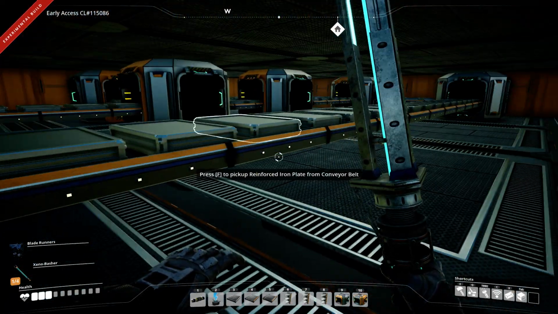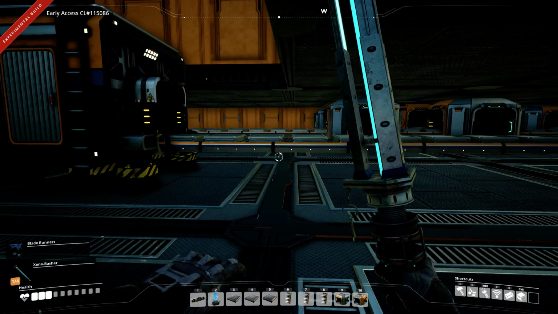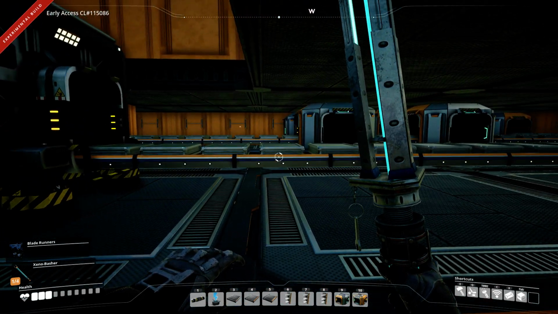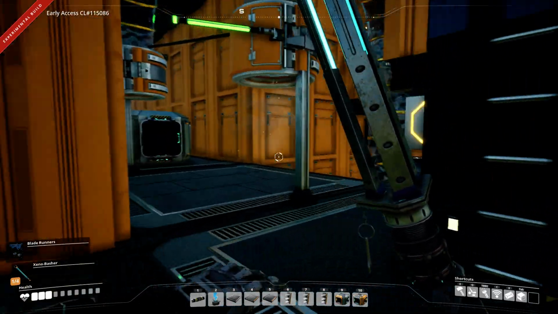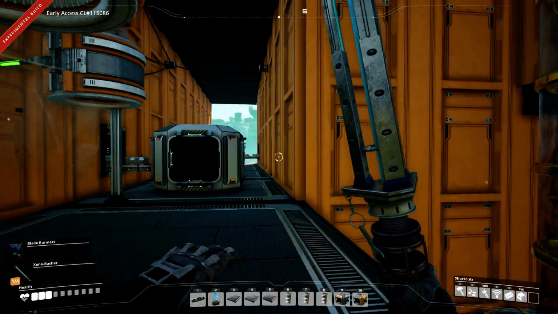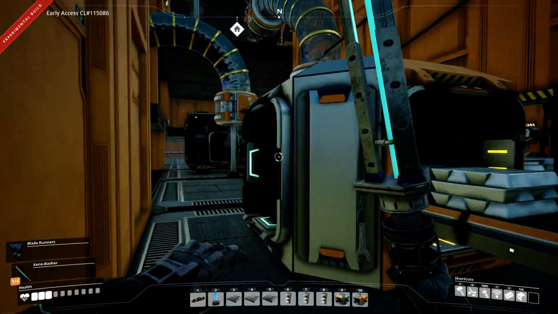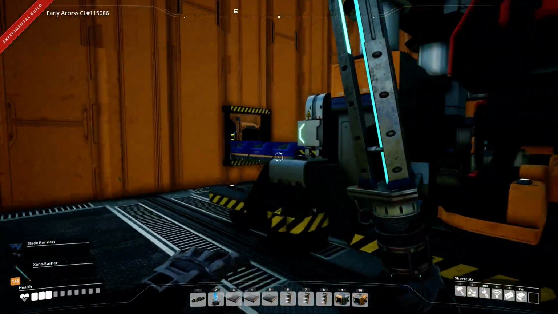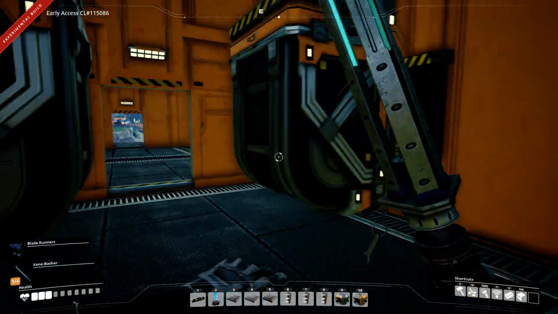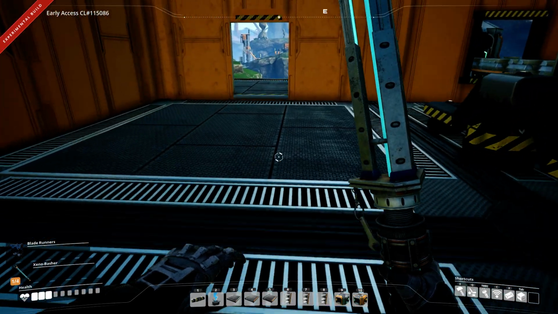Because, yeah, I mean maybe the modular frames for the... how's it called? The reinforced... for the heavy modular frame. But yeah, now I need to be careful not to be sucked in. Again, smelters, again, they're spit out, and oh my god. Again, they're producing screws this time, directly from the iron ingots, also an alternate recipe.